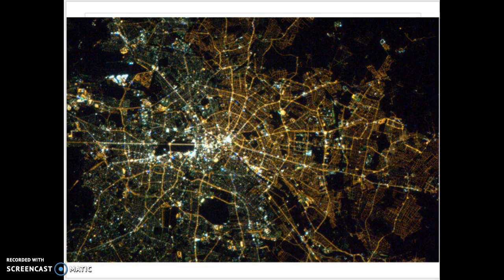Here's another cool map that I pulled. This is actually taken from space at night, and it can clearly show the difference between the western and the eastern half of Germany. You can see on the west, much brighter, more lights. And of course, the inference is more cities, more technology, more business. Just even looking at this image right now, we can visually get the sense of difference between West and Eastern Germany.